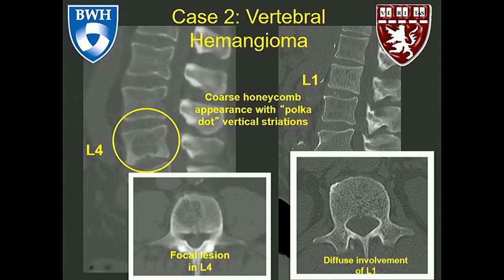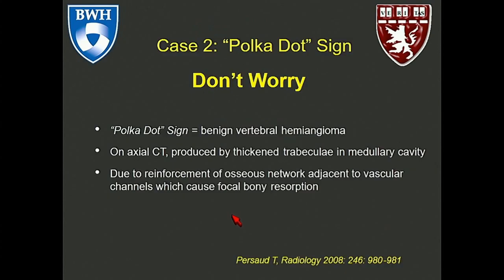So just the companion case here, this was an example of a diffuse hemangioma. Here on the left, you see that there is focal involvement in the L4 vertebral body. This has a geographic lucent lesion with a sclerotic margin. And again, you'll see these coarse polka dots throughout the body itself. So it can either involve the entire body or just focally like this. And more commonly, this is how many of us probably see many of these hemangiomas. Again, when you see the polka dot sign, this is the do-not-worry type of lesion.